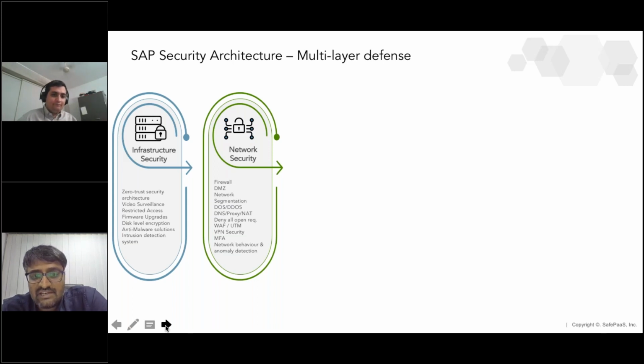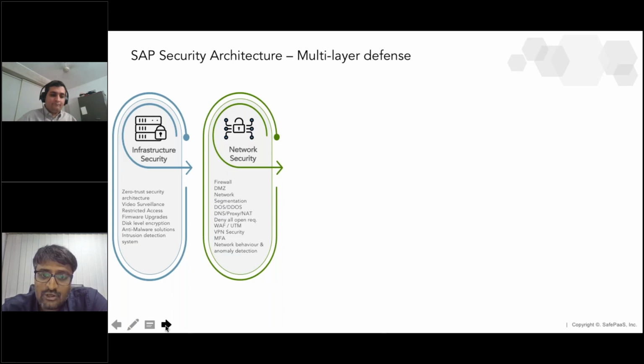Another thing is VPN security. When users are working from remote locations, post-COVID, this became a big topic, because most of the team is working from home or from different remote locations. So we need to consider VPN security one of the topmost items, because if the VPN security has some gaps, then there is a good chance that something can originate from that side as well, in terms of viruses or data breaches. So MFA is the most important thing. Whatever type of authentication or access mechanism we are enabling, better to go with MFA in all the places, so that it at least ensures that only the right person is accessing the system. That will give us the maximum possible safeguard.